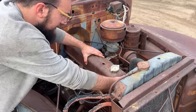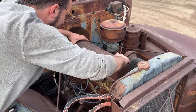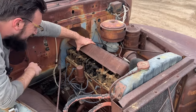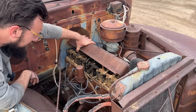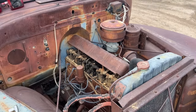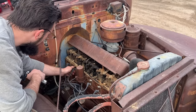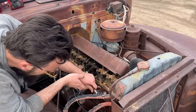There's the gasket. And it doesn't look too bad, to be honest. I was thinking that I might see a lot of rust and stuff, but I mean, it's just kind of dusty. It doesn't look bad. Cool thing about old wires is they got what they call muscle memory. You don't gotta remember the firing order because generally it's gonna be in the same spot you just took it off.